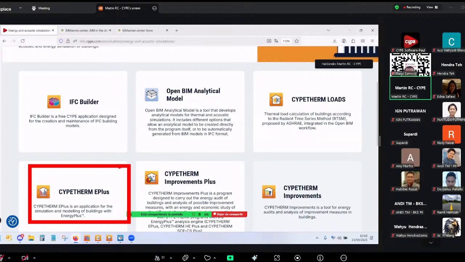In the SciTherm E+, we also introduce the active energy consumption of the building, apart from the passive behavior of the walls, the slabs, and so on. We also add there the systems that are consuming energy, and we have a complete definition of the behavior of the building, taking into account not only the behavior of the walls and the windows, but also the systems that we include there.